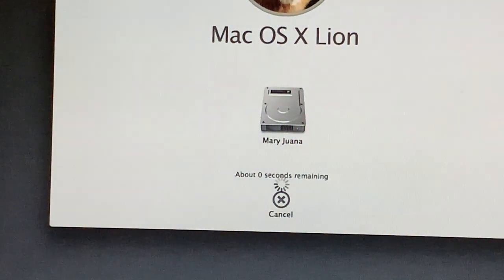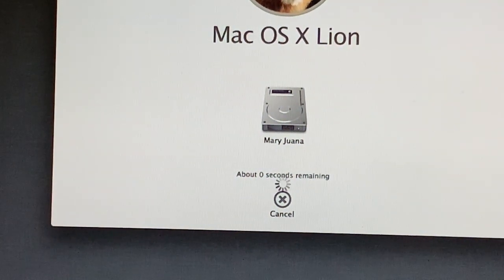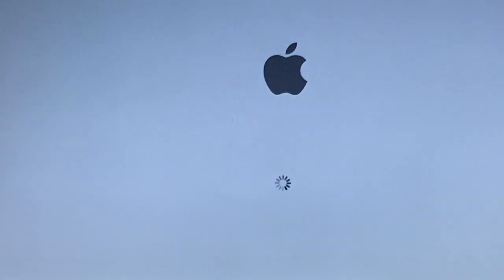Oh my god. 0 seconds remaining. There's a spinny circle thingy. Oh my god. What is it doing? Oh, okay. All right. Now it's booting. Oh my jeez. I thought it crashed. Don't do that to me, computer.